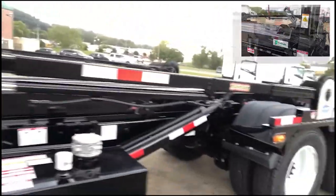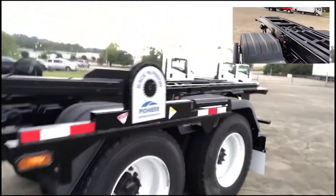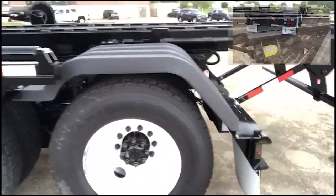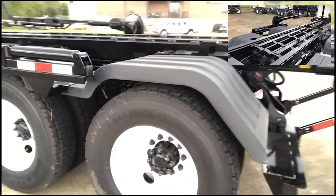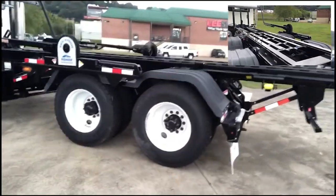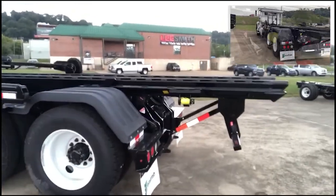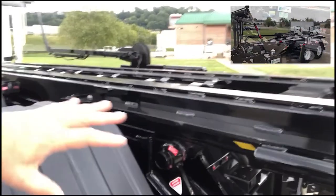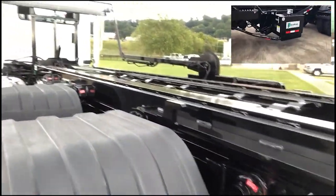It is the hook hoist. It is 75,000 pounds. Features the rack and pinion Pioneer, the 46,000 pound rear axles with the Continental 24.5-inch 11R tires. Wind strap at the back for safety for your bins that you have for strapping down, in addition to the dog ears that, of course, connect and rest the body.